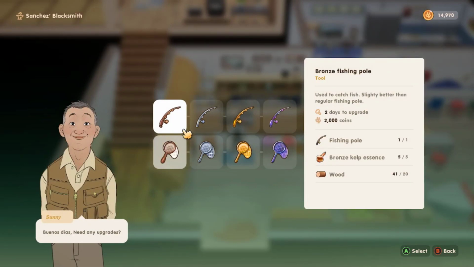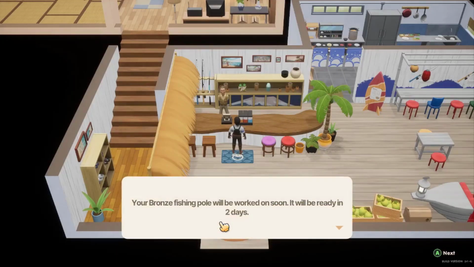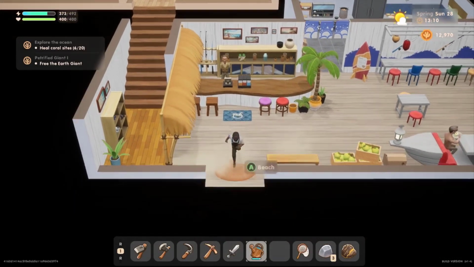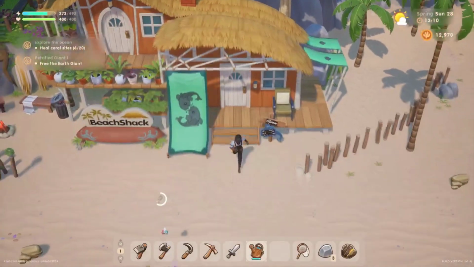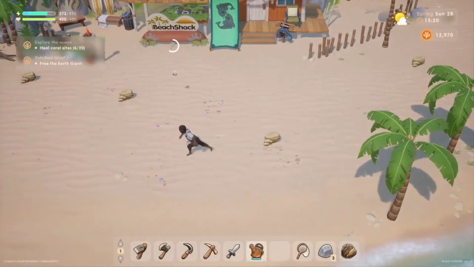Upgrade to this bigger net. Do this. And I hardly fish, so I don't really need it. Alright. Let's go diving.